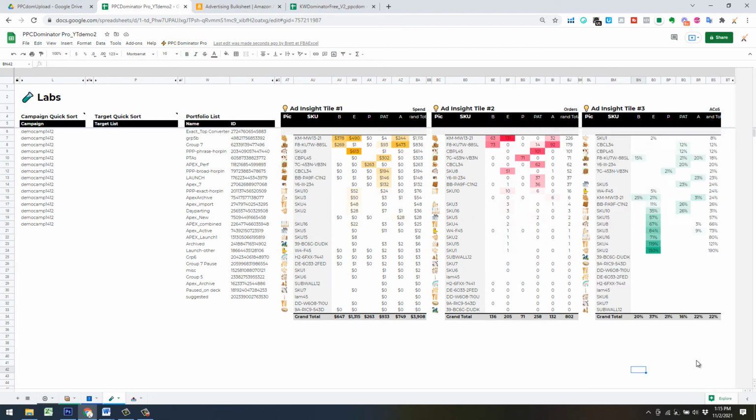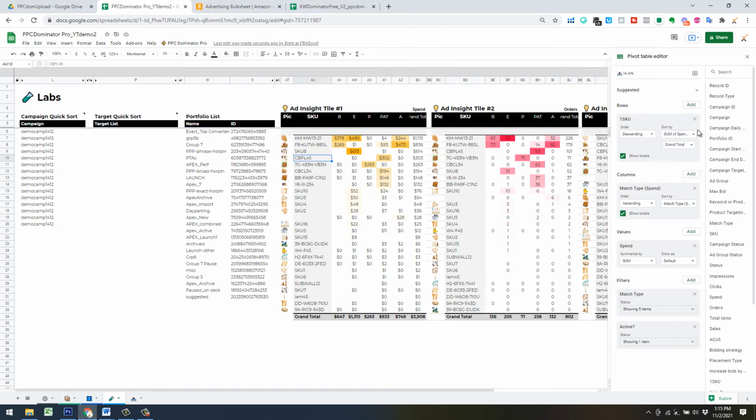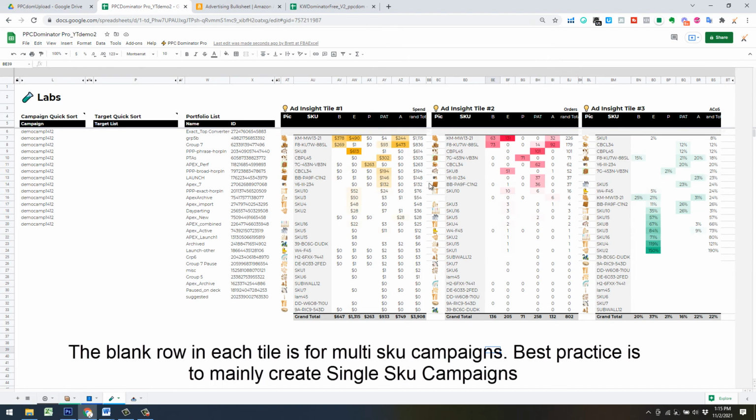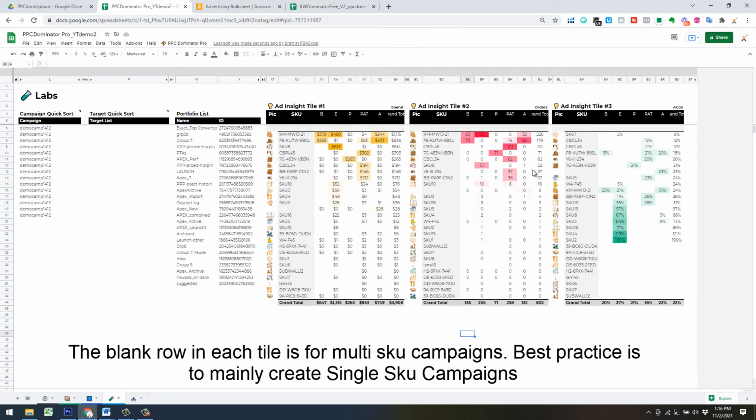All right, so what we can do here, you can see how it's got the image of the SKU and you got your SKU here. They're not in the same order, so if we do want to put them in the same order, if you just click one time, you can change the order here, sort by, and you can do single SKU. If you change that in all of them, it'll sort it by the SKU, so that all your metrics are lined up. So that's pretty handy. See these weird lines that show up? If you want to change that, you can change your zoom resolution usually, and they'll go away. It's just kind of a quirk with Google Sheets.